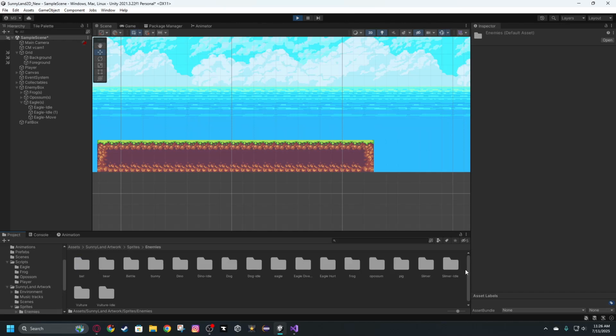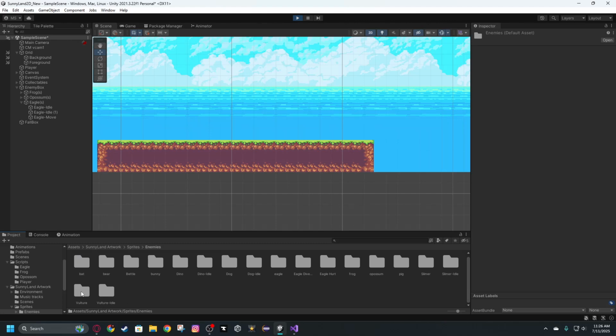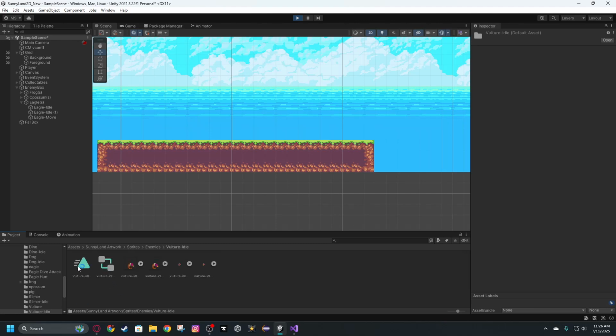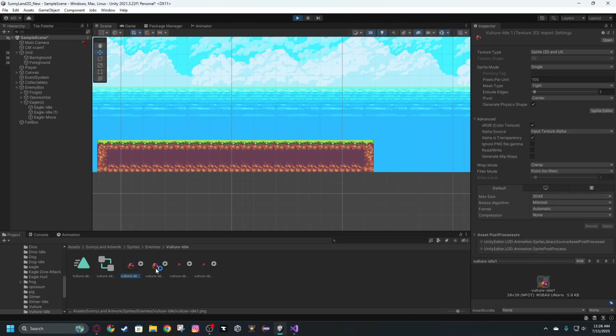So the vulture, there are 2 of them. I'm going to go ahead and turn these all to 16 pixels per unit.